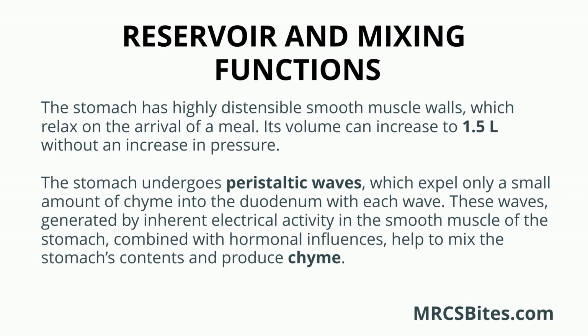Reservoir and mixing functions. The stomach has highly distensible, smooth muscle walls, which relax on the arrival of a meal. Its volume can increase to 1.5 liters without an increase in pressure. The stomach undergoes peristaltic waves, which expel only a small amount of chyme into the duodenum with each wave. These waves, generated by inherent electrical activity in the smooth muscle of the stomach, combined with hormonal influences, help to mix the stomach's contents and produce chyme.